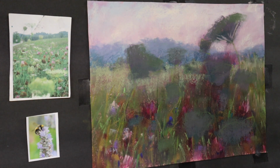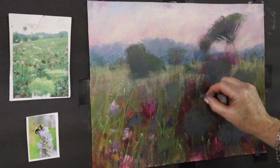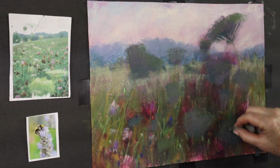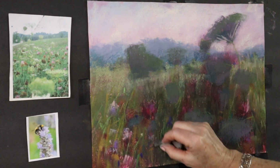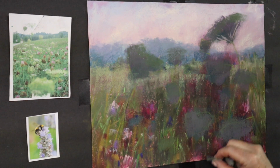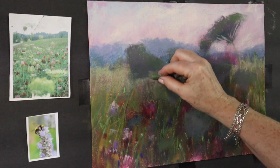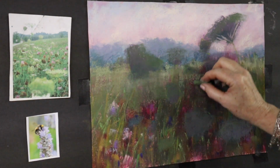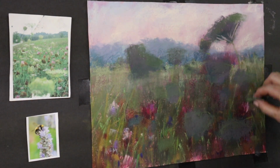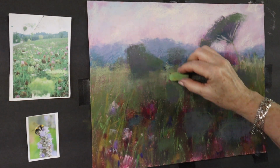But as I come forward, I can start to use darker values. So here's a darker green, and this will allow some of these flowers to have a little backdrop so that they can really pop. I can also use the typical grassy green just to connect the background with the foreground. Let's pull some of this up in here.